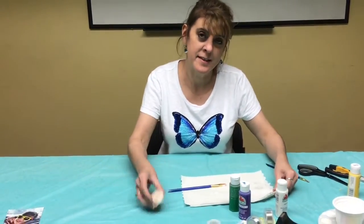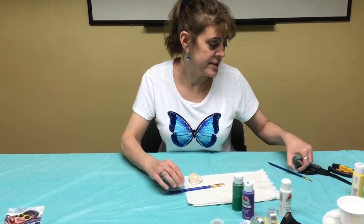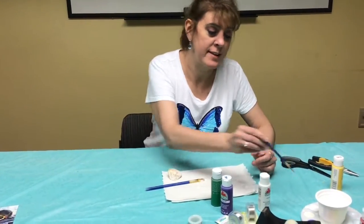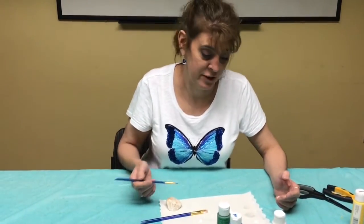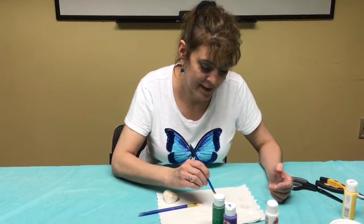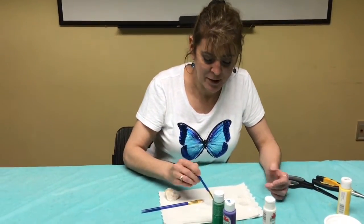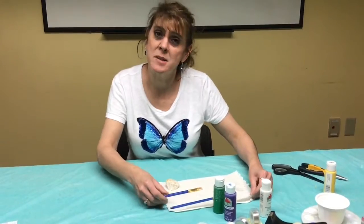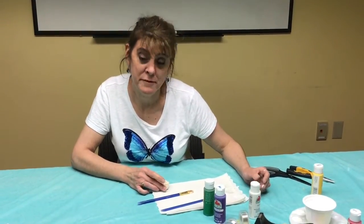So we're going to pretend that this one is painted white. After you've done that, you can take your other colors and paint and decorate it any way you'd like in any color you'd like. Make it nice and bright for summer, because it's going to be on your desk or you might give it as a present. After you've painted that, then comes the fun part.